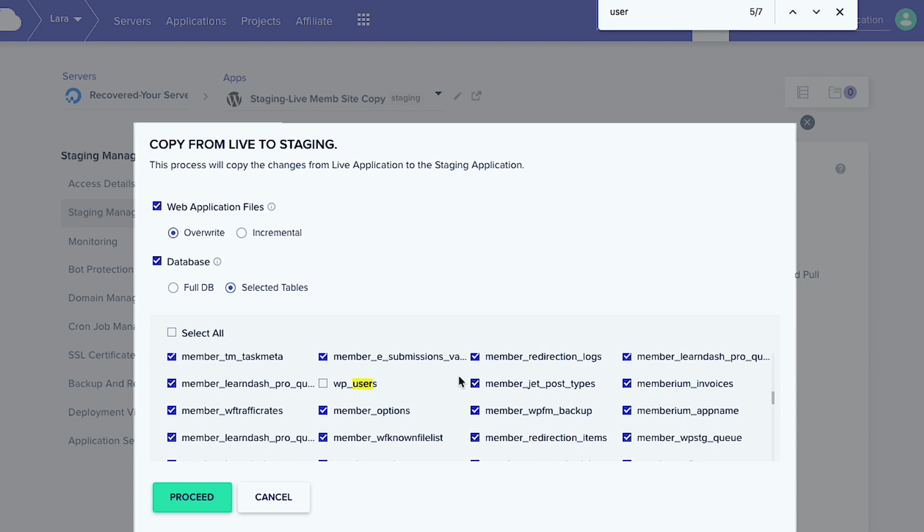But if you're just trying to take your new members site live with your new design and exactly similar courses, but you're worried and want to make sure that your users' progress is maintained and all the new users are also kept, then this is going to be the process. Now, in this case, I'm using Cloudways, but I'm sure you could also do it with other hosting. I know that WP Engine also has this functionality, but check with your hosting if they can do this kind of process. It's very helpful.